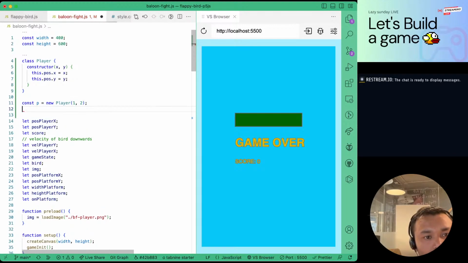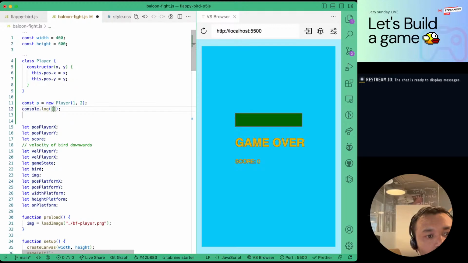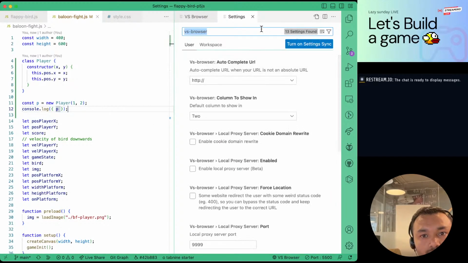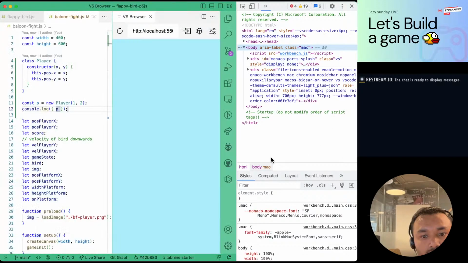What I can do now is try console logging p. What do I see? How do I see the console here? What?